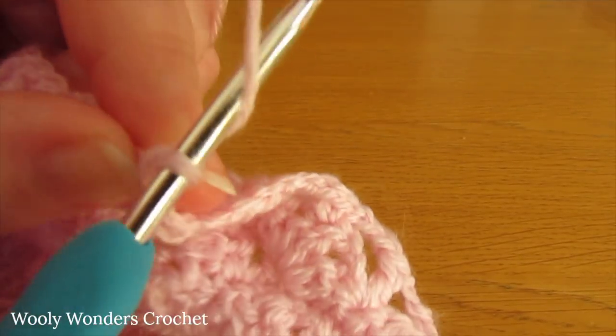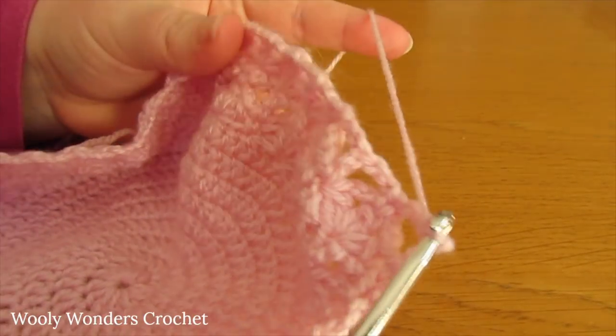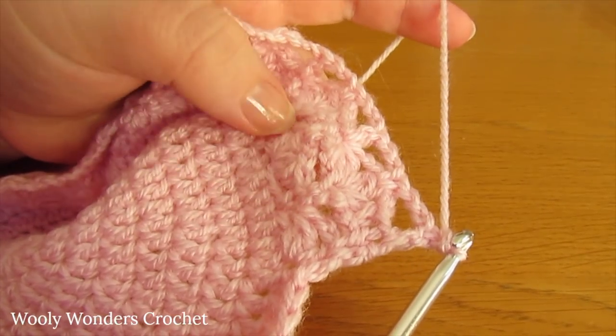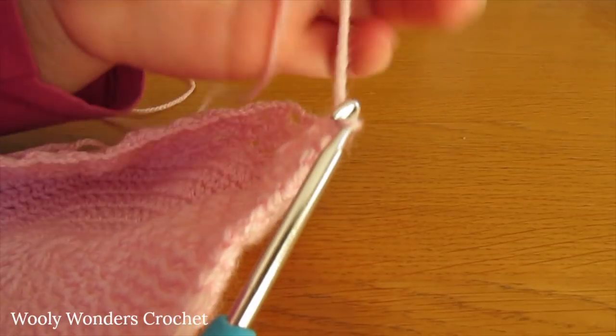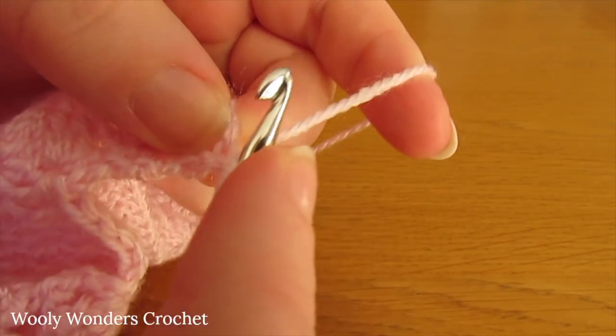So to begin round 14, you want to chain 1 and turn. And now round 14 is pretty much the exact same thing as round 10, so what we did down here, but it's just that the positioning of our stitches is a little bit different. So we're going to start off by working a double crochet down into this last stitch at the end here.